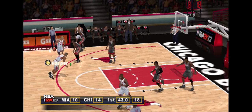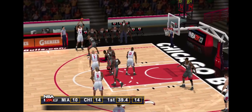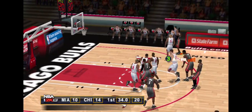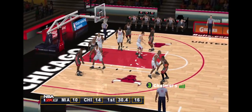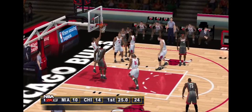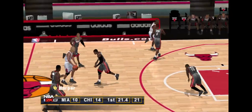Lob. The pass to Nelson. Kicks it out to the middle. It's stolen by Chalmers. Allen leads the break. You can't just force it inside, especially when the defense is looking for it. No-look pass to Bosch. Bosch backs him down. On the paint, it falls short. Can't hold it for the last shot.